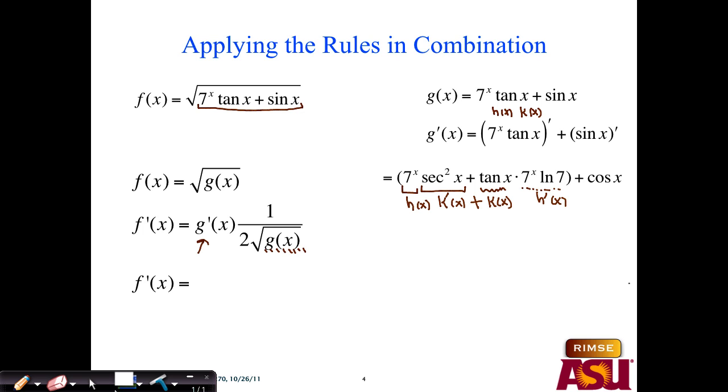It's just that g prime of x is fairly long. It's all of this stuff. And then g of x is going to take up a little bit more space than the symbol g of x does. But that way you don't accidentally put a derivative in a spot where the original was supposed to be, or vice versa.